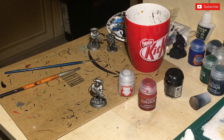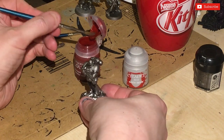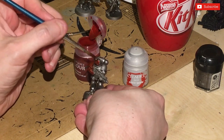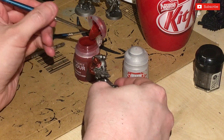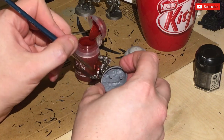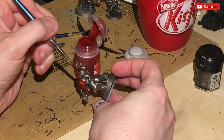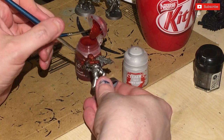We're going to start by giving it an all-over coat with the Blood Angel Red contrast paint. With this being the initial base coat, I'm going to get a decent thickish brush and just apply the contrast paint where the armour should be. I'm not being neat, I'm being messy - putting it on thickly. In my personal opinion with these contrast paints you do actually need to have two coats, I know that's going against the ethos that Games Workshop has put out there, but I think it works better. I always think you get tide marks when you put it on too thick.